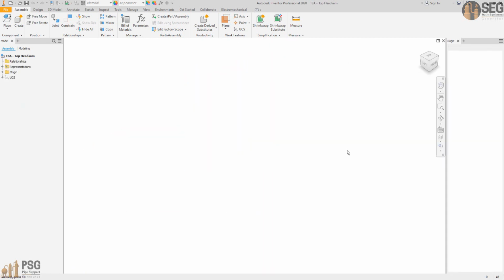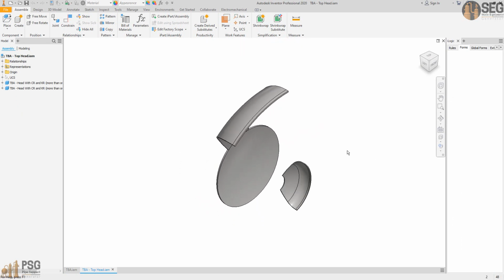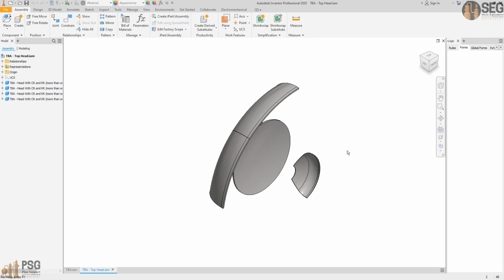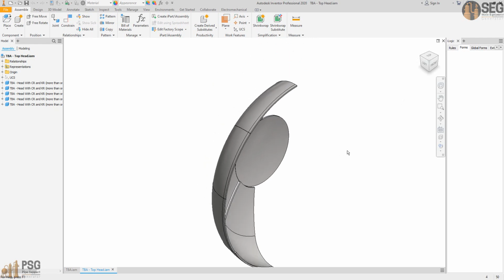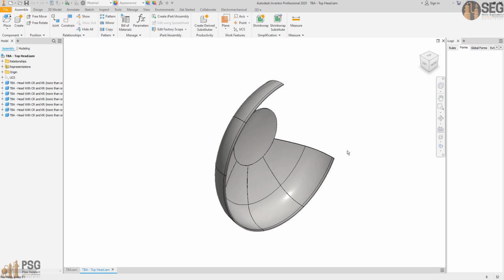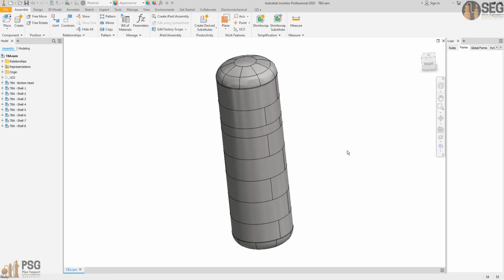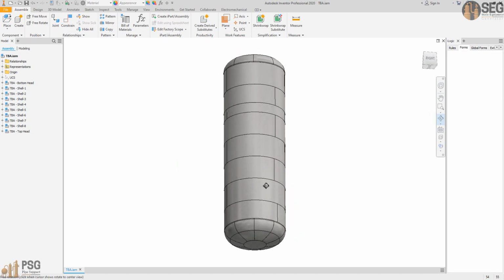Okay, now as you can see, all cans are generated and assembled automatically. Now the last step, which is the top head, as you can see, it's generated from segments, and each segment of those is a separate part. You can deal with it and get the weight of each segment if you would like, get the surface area for each part. Now you have a 3D CAD model, you can deal with it. Now we have the complete vessel, as you can see.